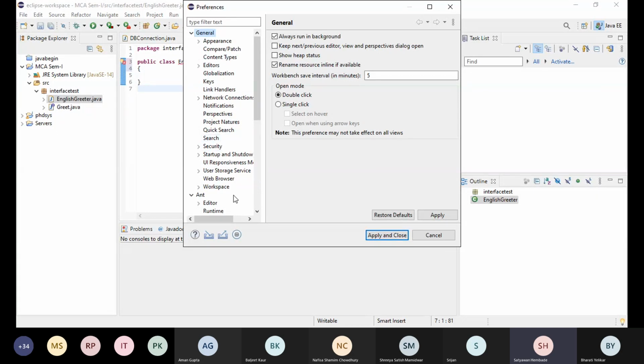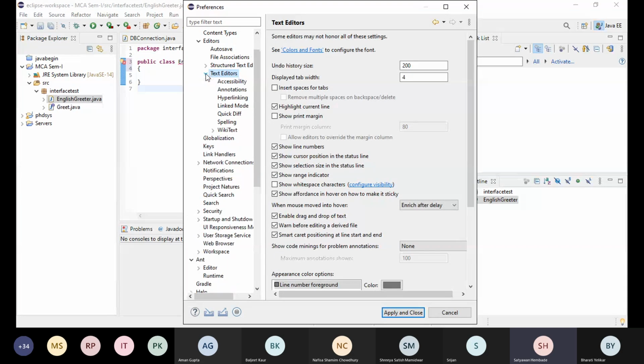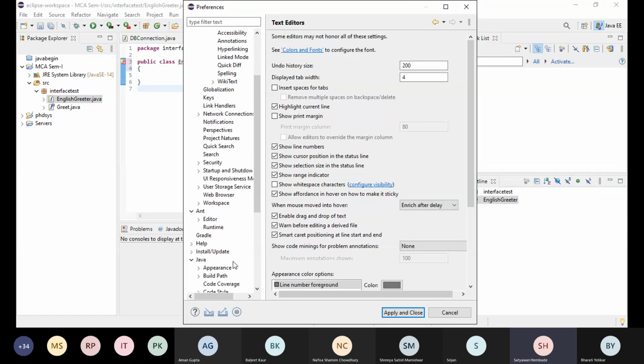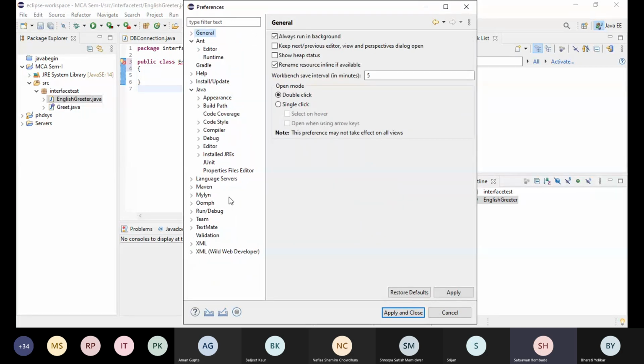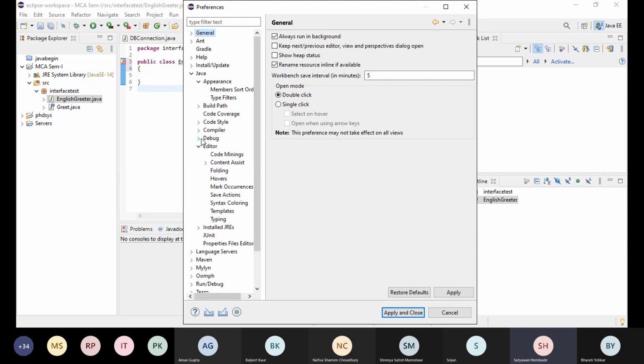So I'm changing the font style, editors, text editors. Okay, just a minute. Appearance, no. Editors, it is not also.